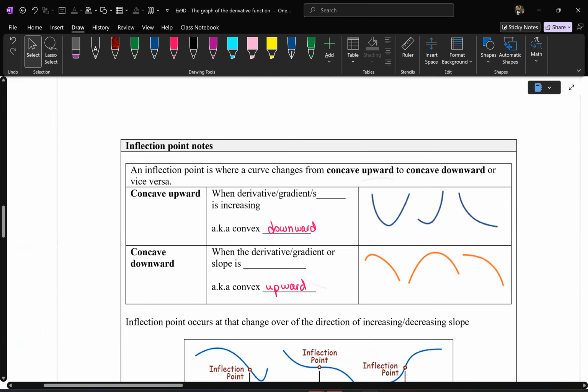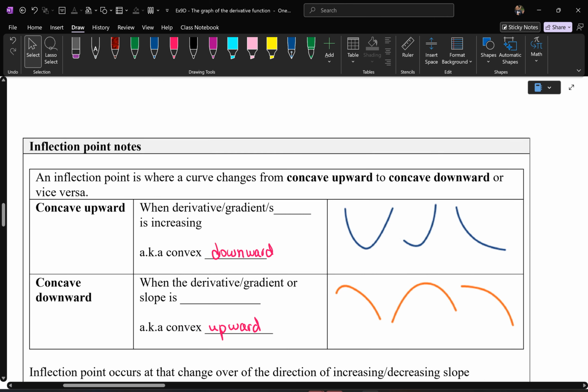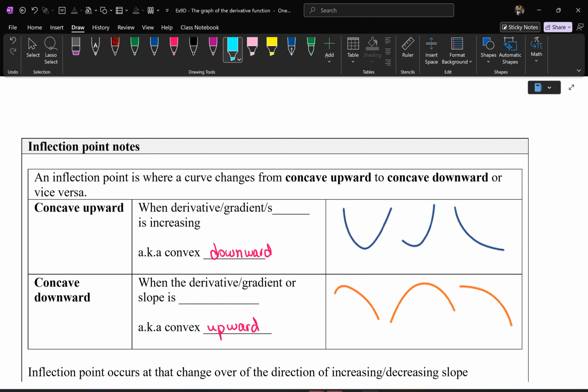All right. Here's a few notes for inflection points. You guys may have learnt this from Spesh, but if you haven't, then this is a nice thing to know. Just a couple of words or terminologies for you to understand here. Inflection points. Thanks, team. Focusing. Next page, inflection point notes.